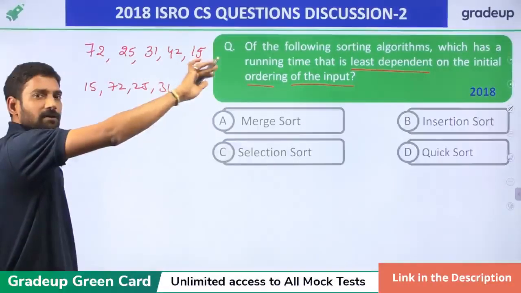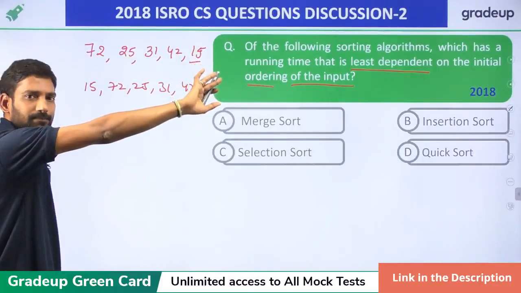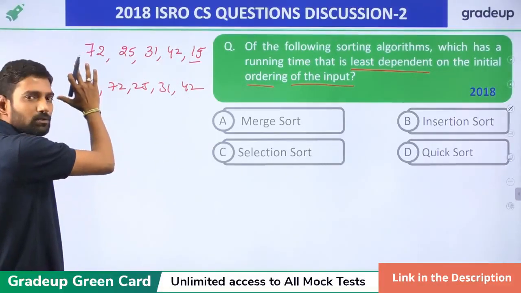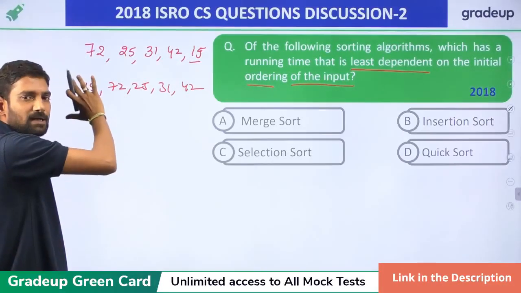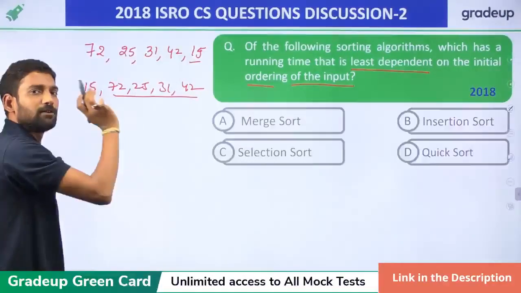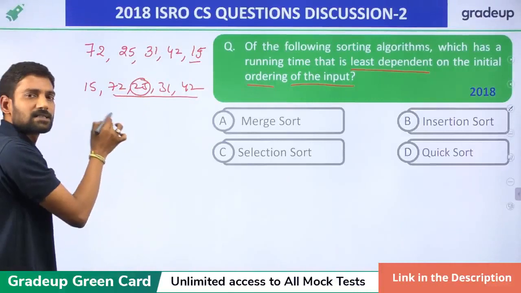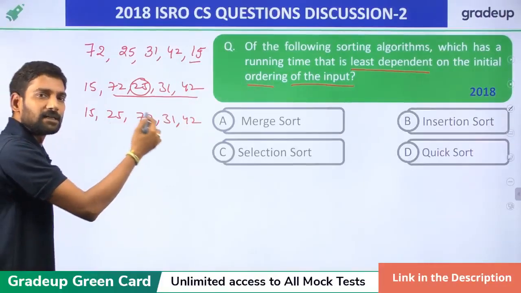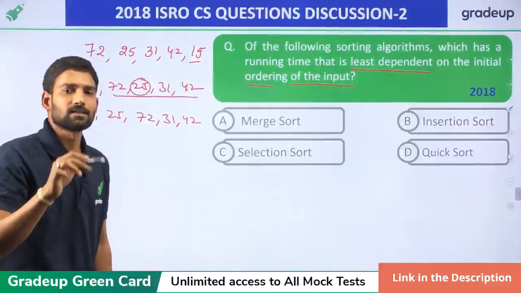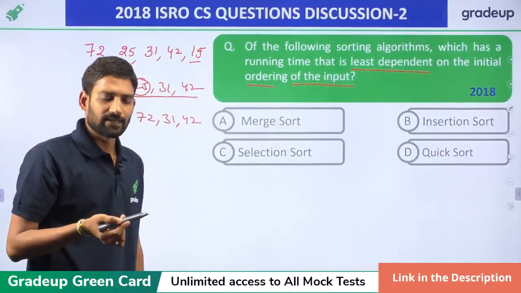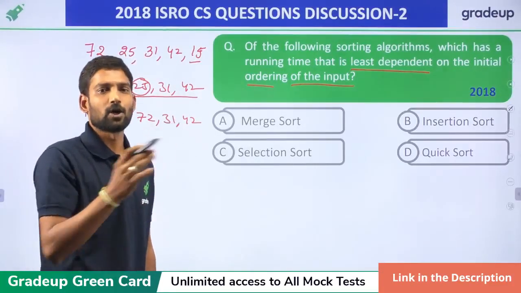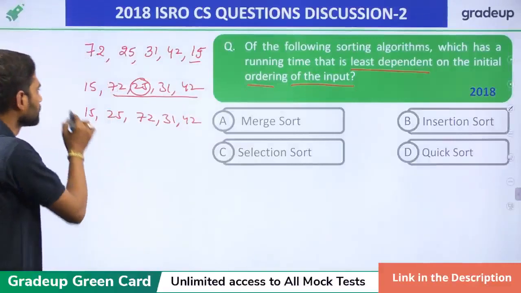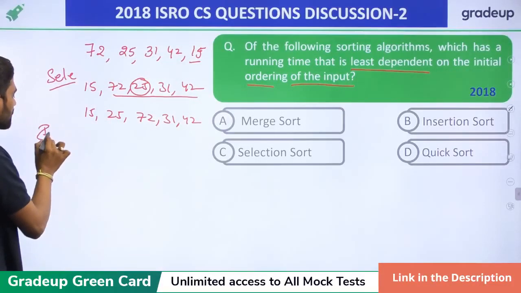Now to find 15, we traversed the whole array. Now only traverse n-1 elements; no need to start from the first element in the second pass. So identify the least element in the remaining 4 elements, which is 25, and place it in the second position. Identify the third element, place it in the third place, and so on. This is how selection sort goes on: identifying the minimum element and placing it in order. If you prefer insertion sort, how does insertion sort go on?